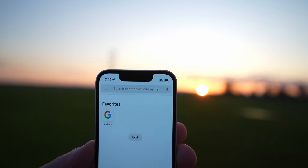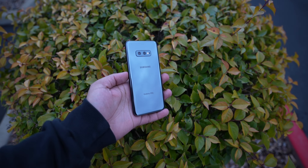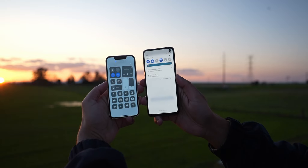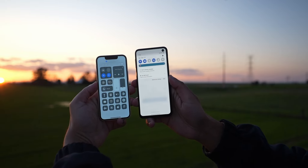Looks-wise both of these phones are still pretty good looking. The 13 mini's design is a little more modern with its bathtub notch. But personally I just love the design of the Galaxy S10e, especially this blue color. Something about those rounded edges makes it really easy to hold in the hand, and the back finish is smooth yet somehow very grippy. The screens are pretty nice too — OLED on the iPhone and AMOLED on the Galaxy — which makes it just a bit cleaner and crispier. But you really have to look at them side by side to notice that. Either way, especially the Samsung, still stacks up pretty well against phones of today.